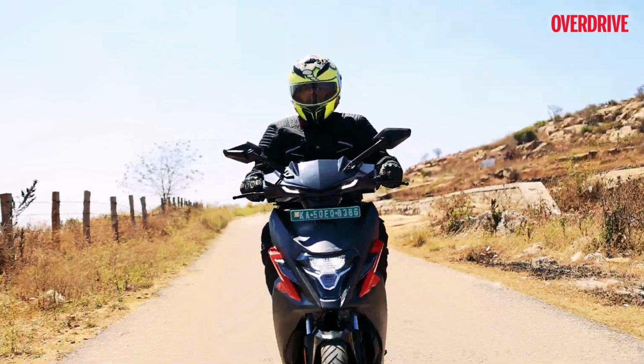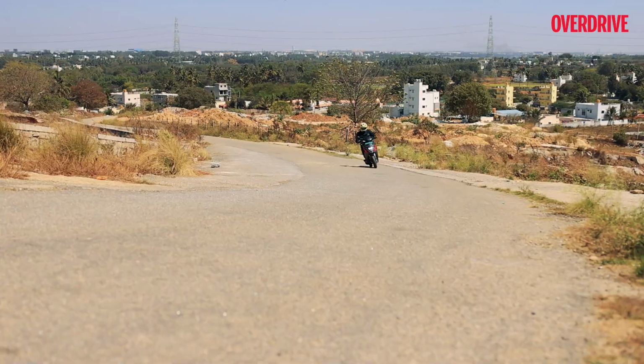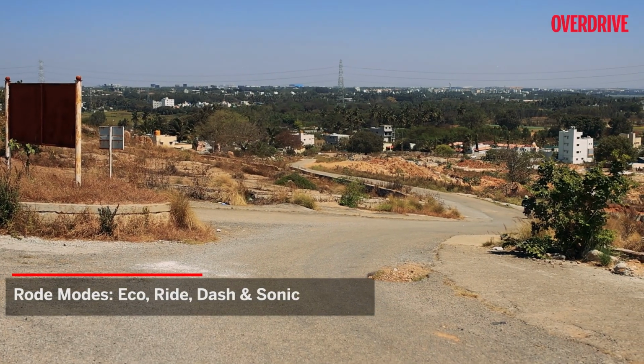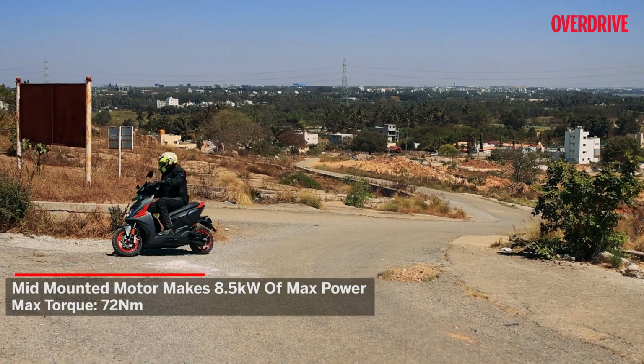Now, when it comes to the performance, ride and handling departments, here's where the Simple One Electric stands out quite a bit. From the 4 ride modes, Sonic is the most responsive to throttle inputs, and it is here where the scooter feels at its liveliest best.